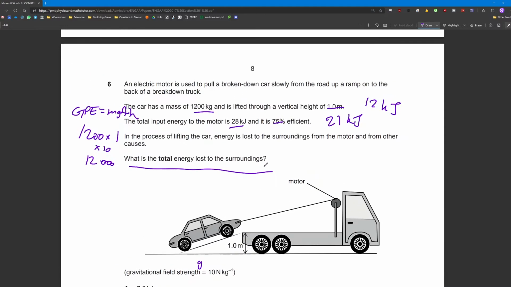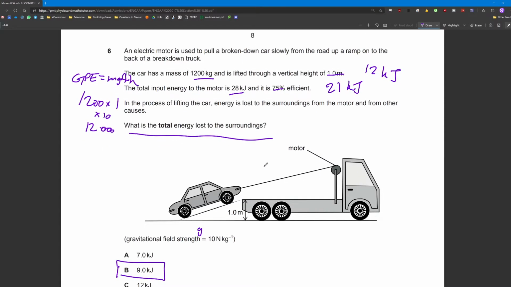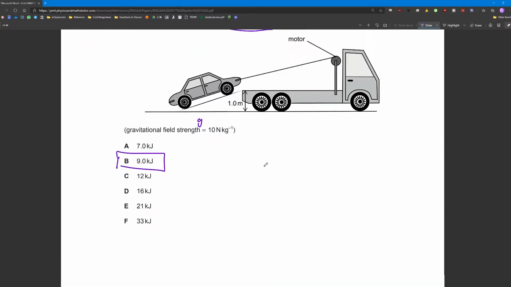Because really you want to be getting through these first 28 questions as fast as possible to get to the latter half of the paper if you're doing the ENGAA, or you want to be doing these maths and physics questions as fast as possible if you're doing the BMAT.